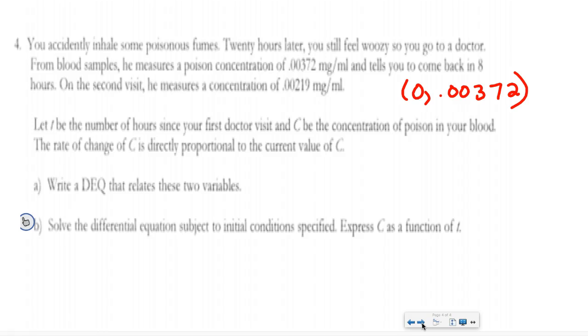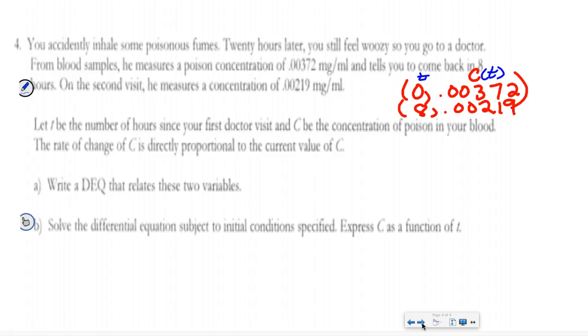And he says, you're going to have to come back 8 hours later, and we're going to have to see how that's left your system. And on a second visit, he measures the concentration to be 0.00219, and that was 8 hours later. So I was handed 2 points, and you have to have that with these models of growth. You need the start and what's happening later, and then we can answer all sorts of questions. In this point model, this would be C, and this would be my concentration after time t. So we've got t, concentration after time t.